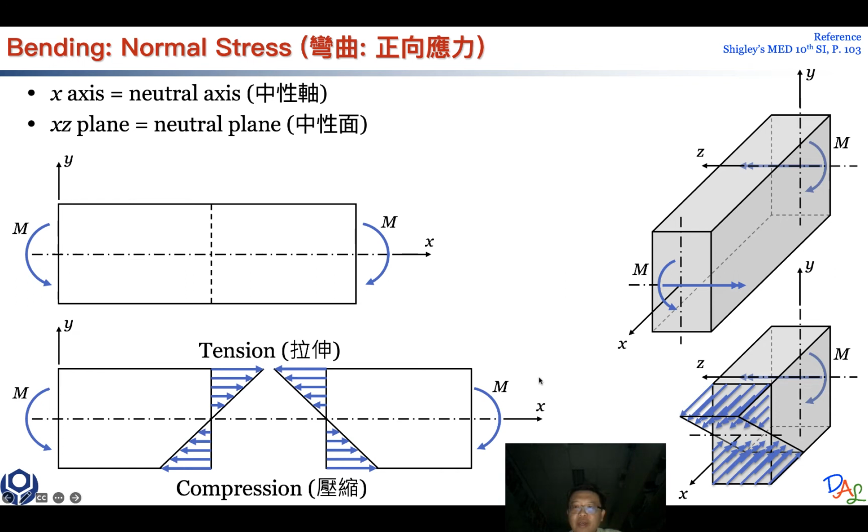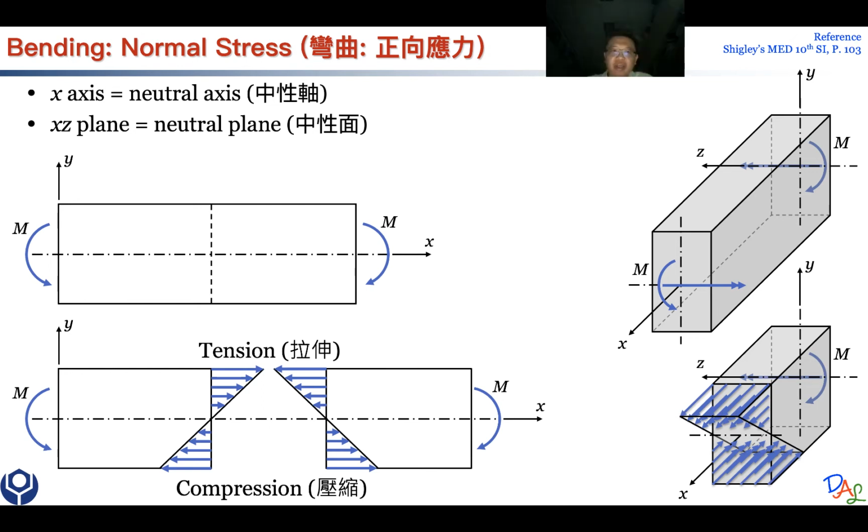And also, another thing I would like to remind you: when you check out the textbook, sometimes for a moment they draw a double arrow right here to represent a moment. So just for you to know, this double arrow sign represents a moment, and it follows the right hand rule. Our thumb points along this double arrow, and our four fingers represent the direction of the moment, if you forget about this.